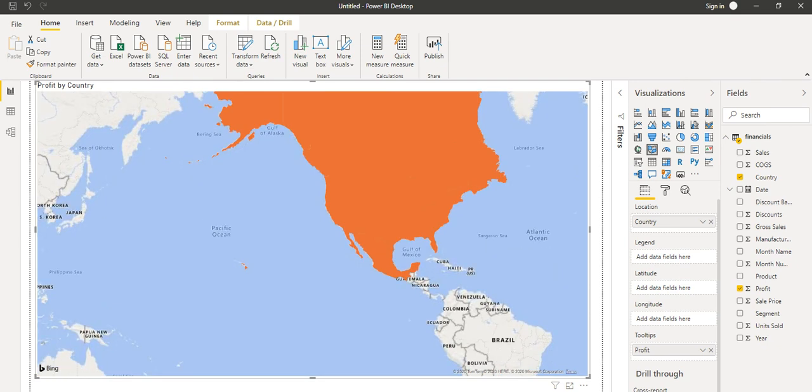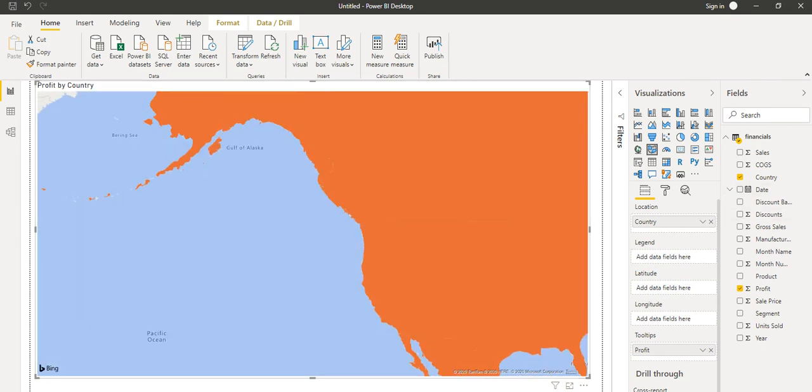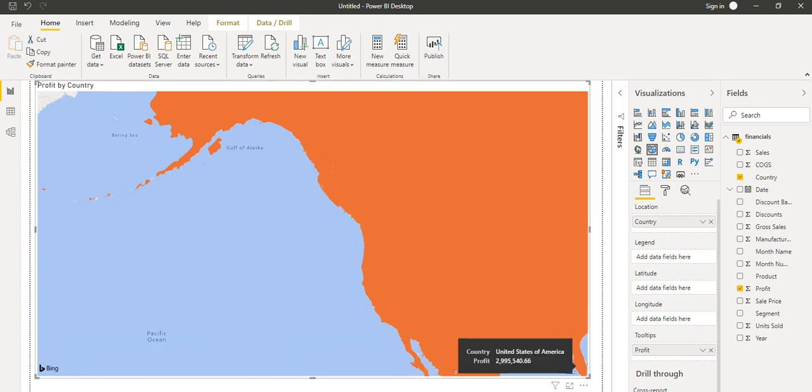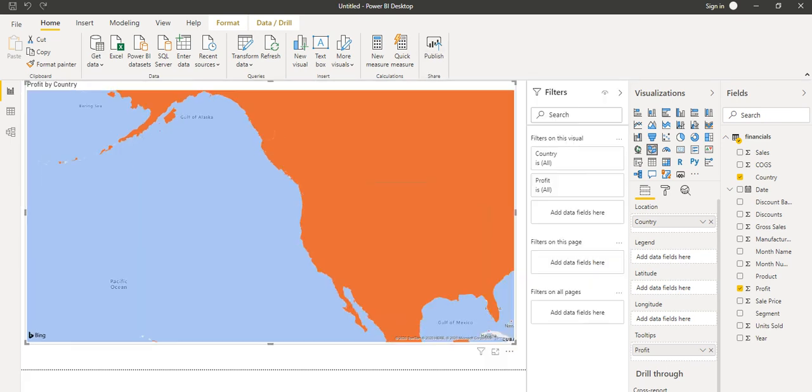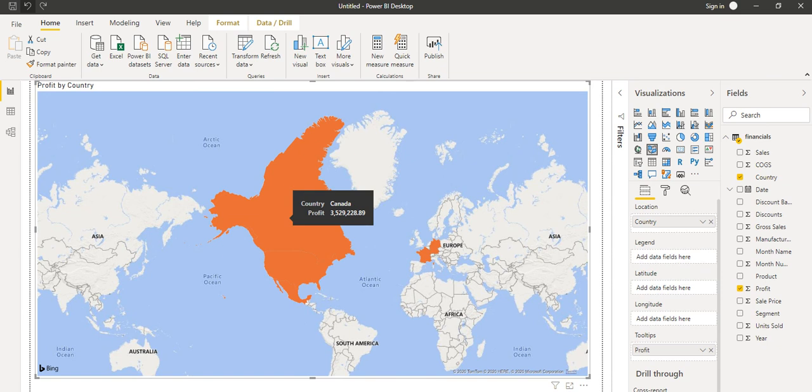If I expand it and minimize it, we can do that too. Any filter is also there, so based on that we can remove and add filters to this chart. And if you want to go back from here, you can do undo. So we will go to the previous position.